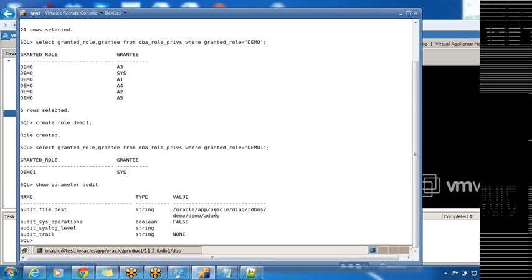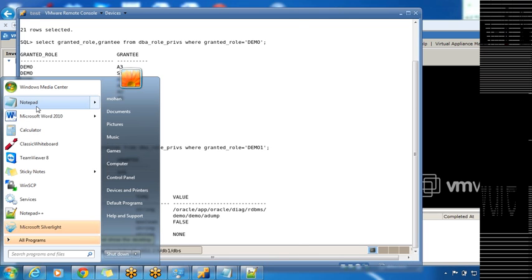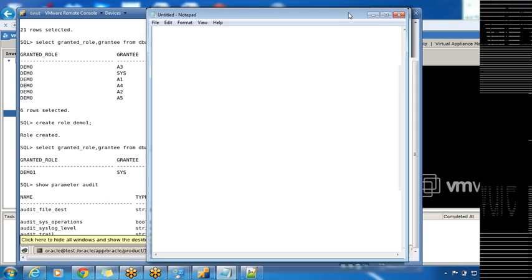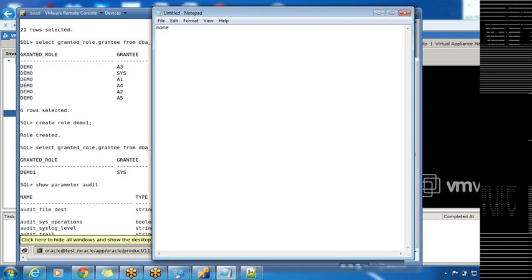Now, if you want to enable auditing at the database level, you have to enable this parameter audit_trail. Basically audit_trail will take three options: none, DB, and OS.